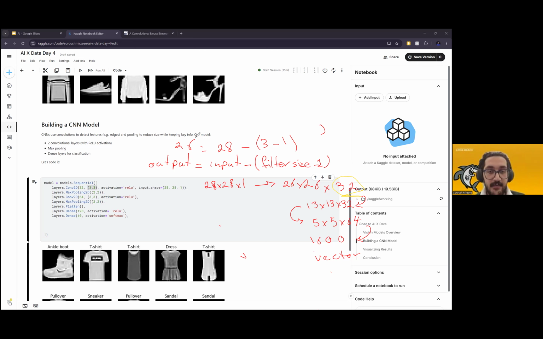Then when we run it into a max pooling layer, your output is going to be input divided by pool size, on a lower bound.